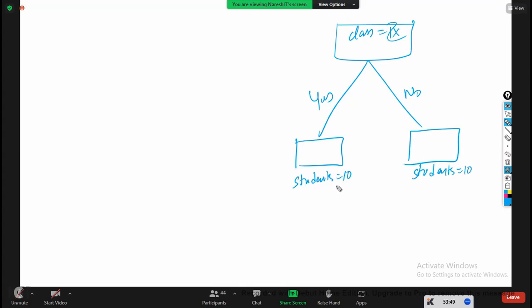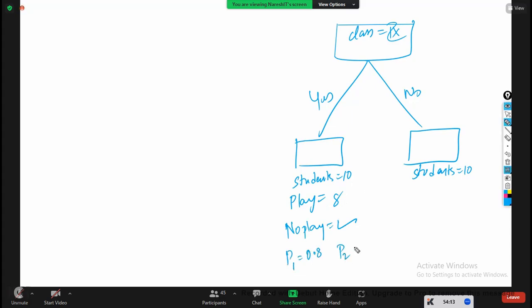Now within these 10 students, how many of them will play cricket? Who are 9th class and playing cricket? How many students count? 8 out of 8. And what is the not play? Obviously the balance is 2. Now what is the probability of playing cricket? 0.8 is the probability of playing cricket, that is P1.